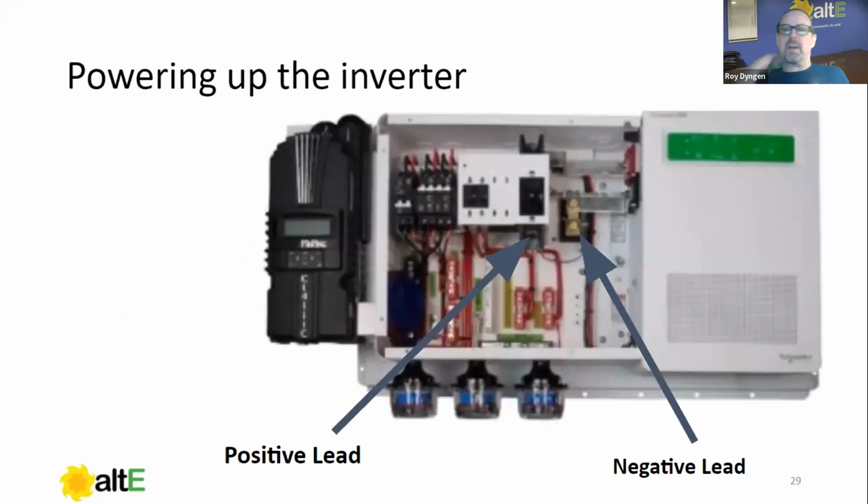So that is a great time. And here's where we're going to measure those, actually. So we see here on the right side, the negative lead of your meter is going to go to the shunt. That's the shunt for measuring current for that battery monitor. The positive lead is going to go to the bottom side of the main inverter breaker. This is where you connected your battery cable to the system, okay?